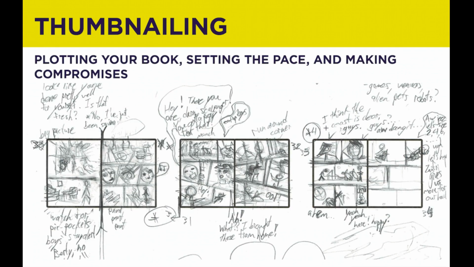This is not the sequence that I just showed with that page turn, but you can imagine it here. That page turn was a priority for me. That was number one priority for that sequence. This is a big action moment. I want to have that page turn surprise. So when storyboarding that sequence, I planned that out first and made that number one priority. That okay, I want that page turn to happen here, and then made compromises accordingly so that could fit in there because that was my number one priority.